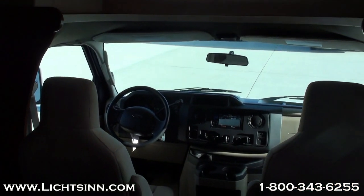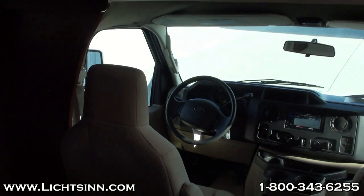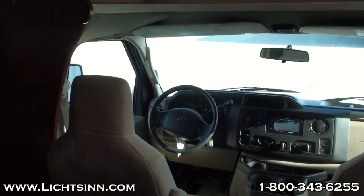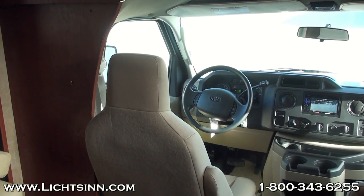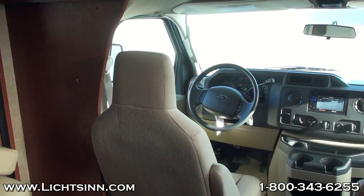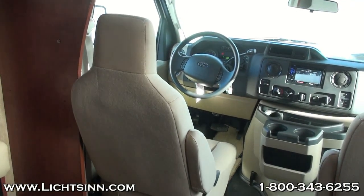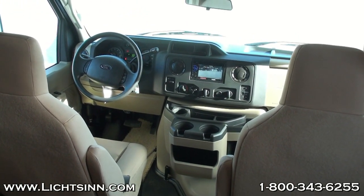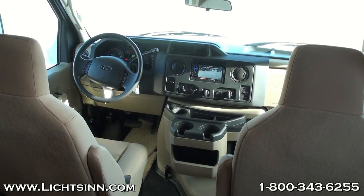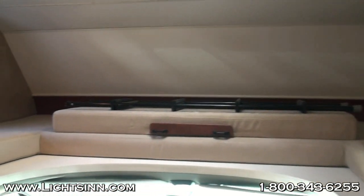A question came in about who services Class C coaches for Winnebago, particularly regarding the Mercedes-Benz channel with the Sprinter lineup. For the Views, Navions, Vias, and Raos, chassis service can be accomplished through any RV dealer or done by the owner for periodic maintenance; Mercedes-Benz handles chassis warranty claims on their power plant. With the Ford powertrain, there's a wonderful network of Ford medium-duty truck centers throughout the United States. Periodic maintenance can also be done by the consumer or any RV dealer, including our dealership one mile from Winnebago Industries.